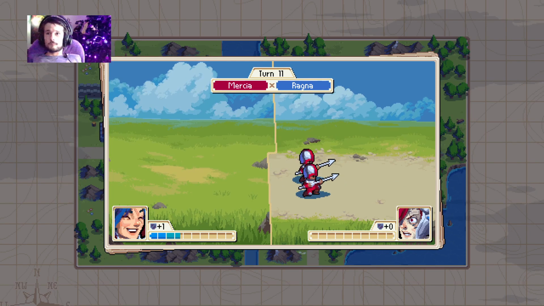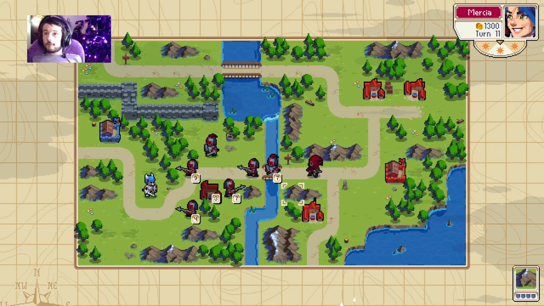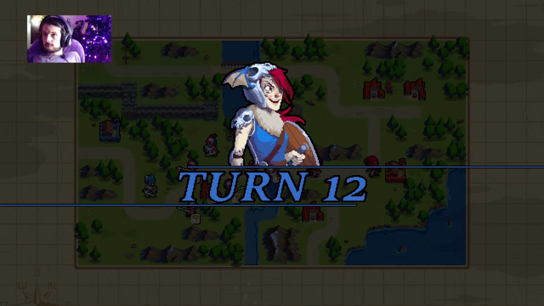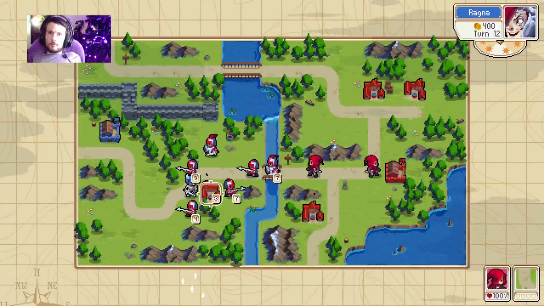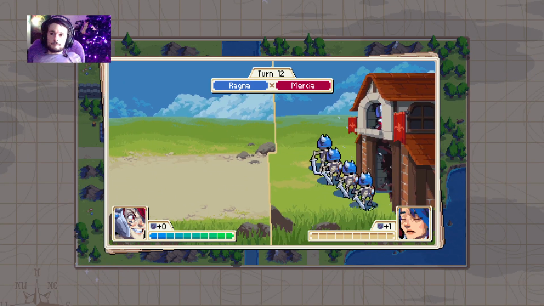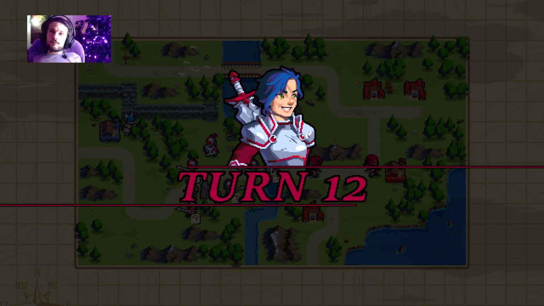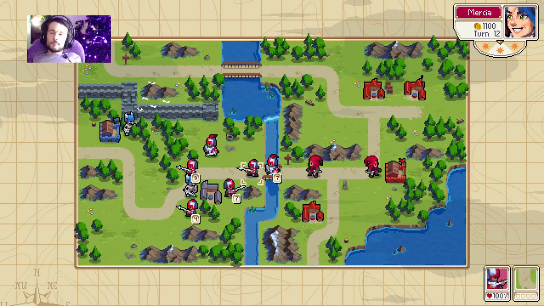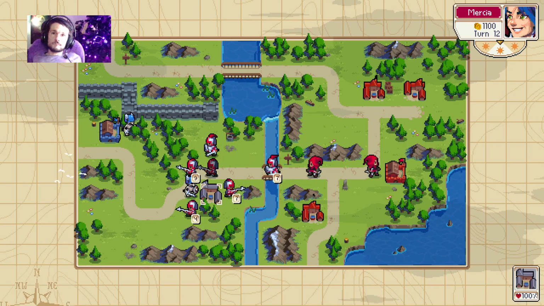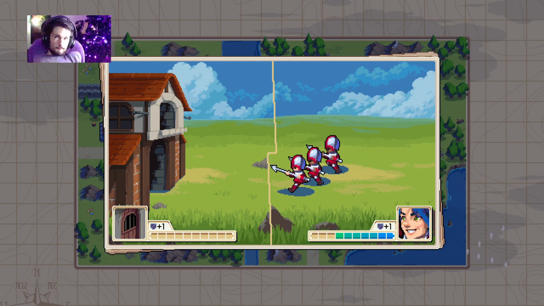This game is beautiful. Destroy them! Yes. So now we need to make another Ranger. They're attacking the house again. And they broke it again! Stop doing that! That's mean! People live there. Like, seriously, people live there. Stop that. Capture it back.